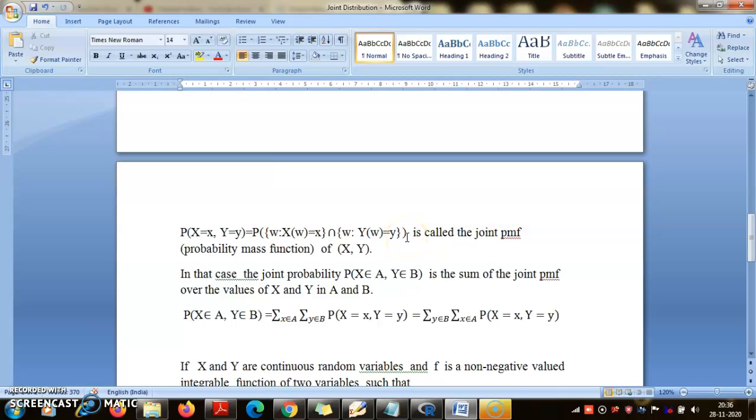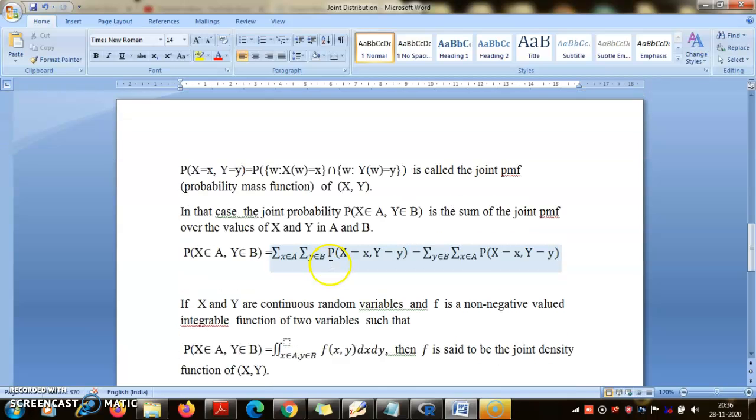So this is called the joint probability mass function of X and Y, and they are just like the probability mass function for discrete random variables. Like you have seen the binomial distribution, Bernoulli distribution, Poisson distribution. Those are examples of univariate discrete distributions, or discrete distributions of one random variable.